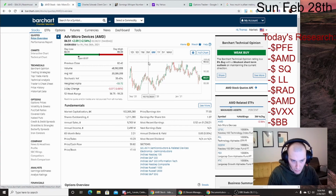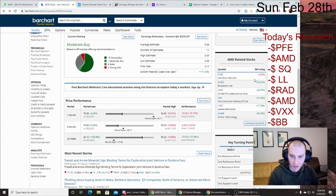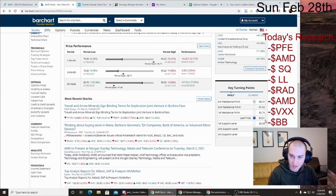So, if you're looking to do the same, we want to look at some of these support points. We had support at 87, we had support at 85, which we've fallen through, and our next support is 83. So, basically, we're in what I call no man's land. In general, AMD will follow the market tomorrow. Very, very likely will follow the market. And it will either float its way back up to 85.50 or 85.70, or it will float its way all the way down to 83.